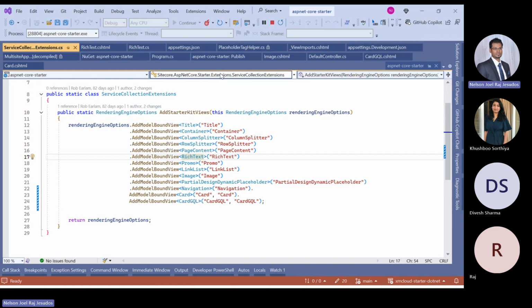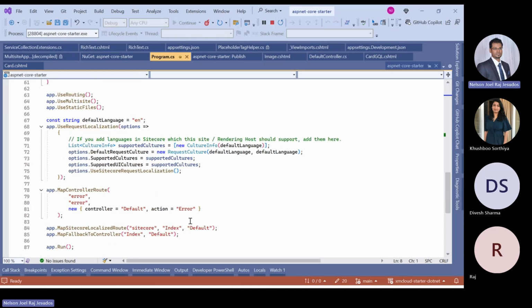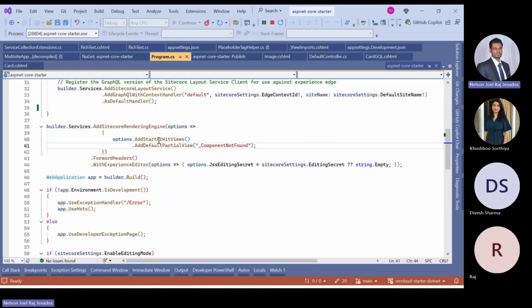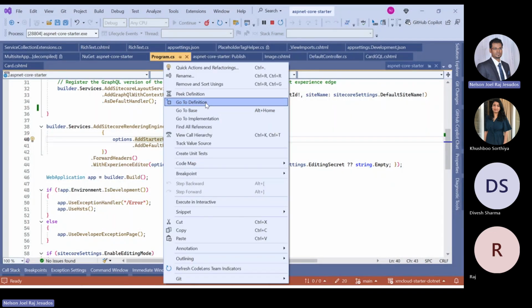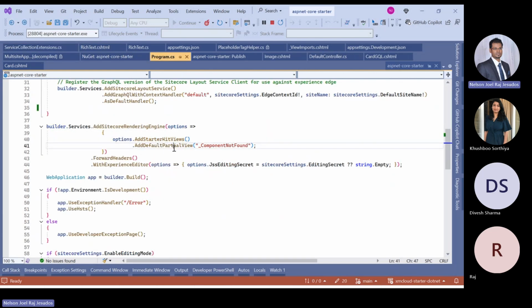Let me go to the Program.cs. Yeah, you see here, this is the one we configured from here. Let's go to the same place. But you could see there is an add partial view.